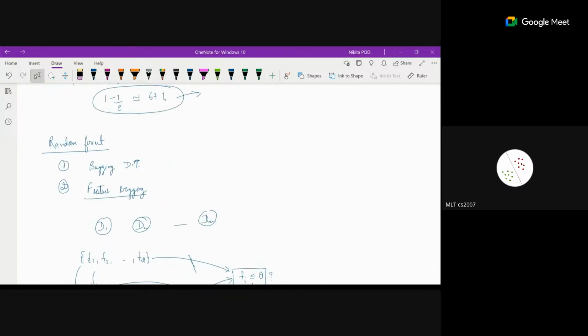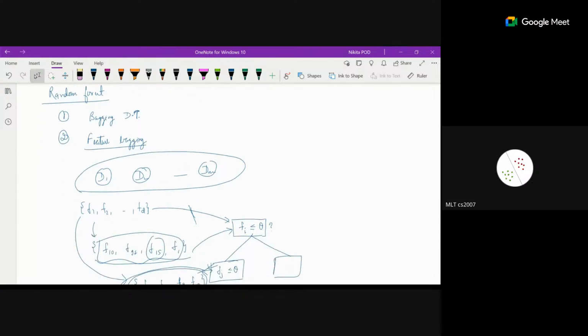And this we will do for all the trees, for all these datasets D1, D2 up to DM. If we bag the features, every tree, instead of using all the features, will use a subset of features. And it's not that all the trees are going to use the same set of features; it will be different, right? So if we do this feature bagging, this will make sure that the hypotheses Hi that we get are as uncorrelated as possible. This is the idea of doing feature bagging.